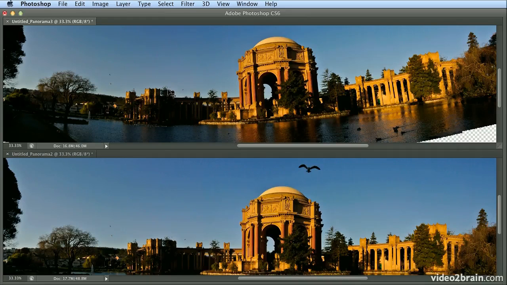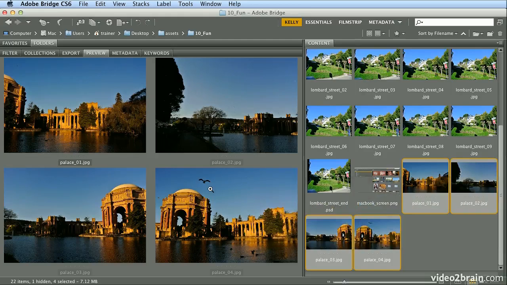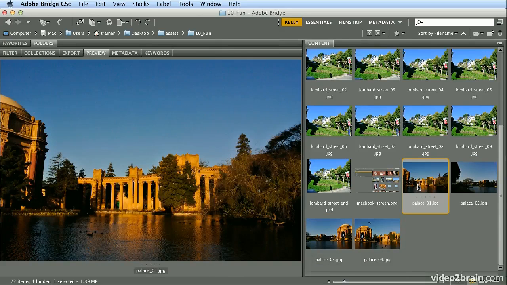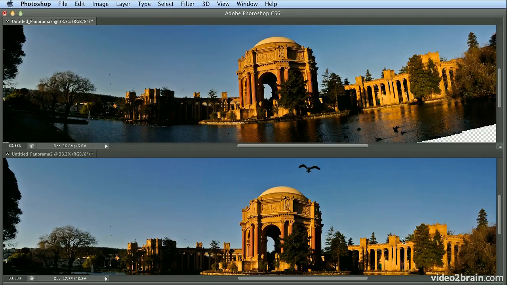One last note, with the vignette removal that it did, compared to the original shot, if I come back over to Bridge with Alt-Tab or Command-Tab on the Mac, I actually think it kept a truer version of this richness of this single shot that I was going for with the vignette removal and geometric distortion correction turned on. In fact, if you prefer the landscape to be a bit more flat, you could try this a third time with only vignette removal turned on, but not the geometric distortion correction. So this will be my final shot.